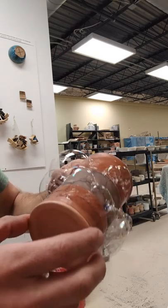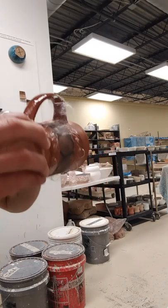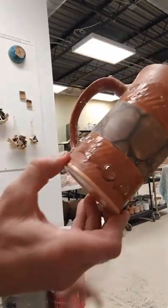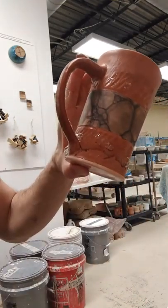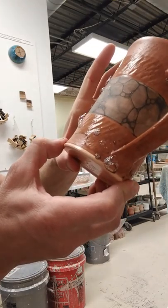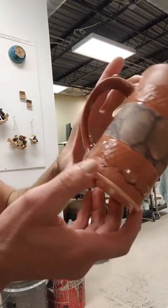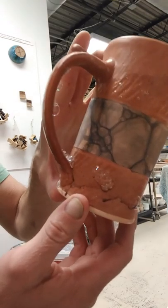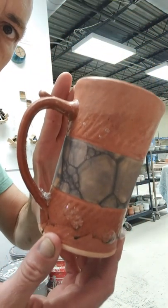Super cool. Once they pop, blow off the extra bubbles and you get a little blurriness there, but sometimes they stay perfect. Look at that — that one's awesome. A couple layers of bubbles going on. That one looks kind of dizzying, but anyways, pretty cool. Can you see that? Alright, that's it.